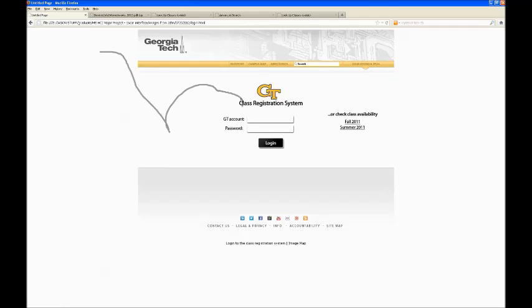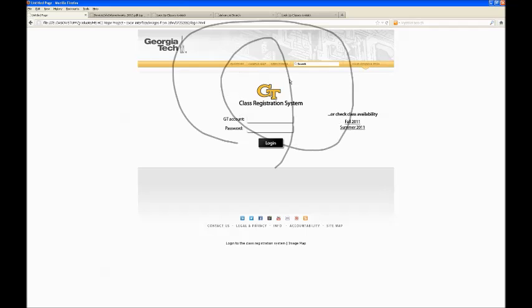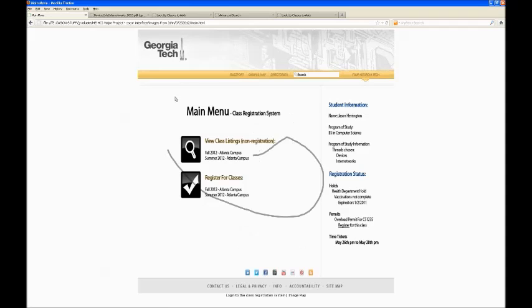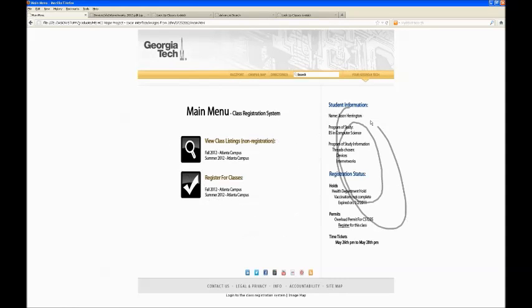So just a quick overview, you have your normal Georgia Tech sign-in. One thing we wanted to go for here was the same look and feel as all the other Georgia Tech web pages. Once you log in, you have a main menu which gives you information about the student, which is my name, Jason Harrington. If there's any registration issues or items such as holds or permits, it immediately gives you information on your main view about what those are.